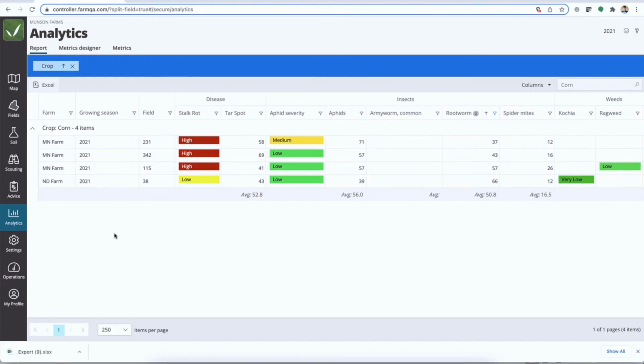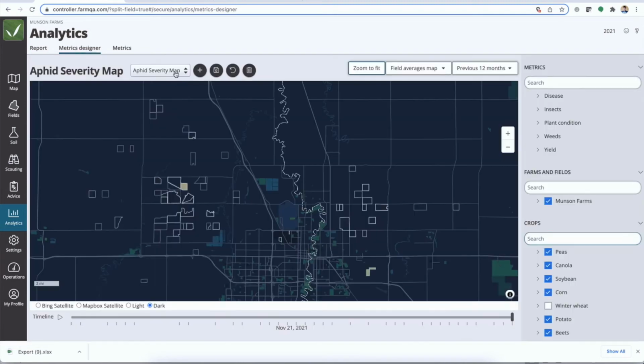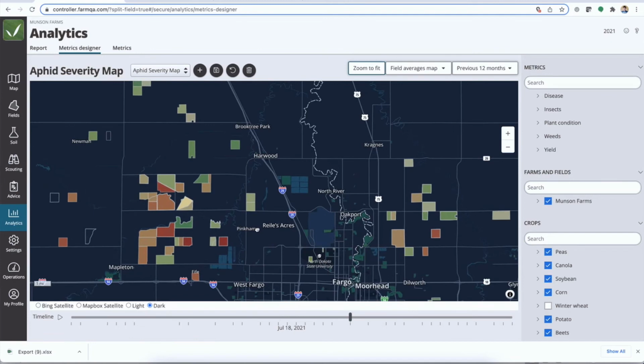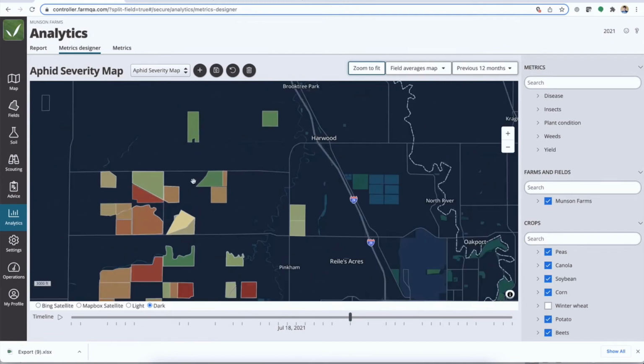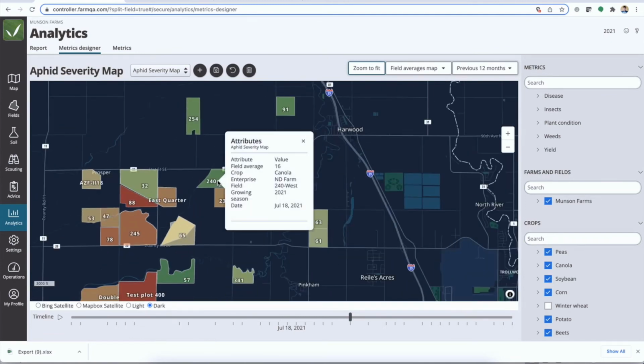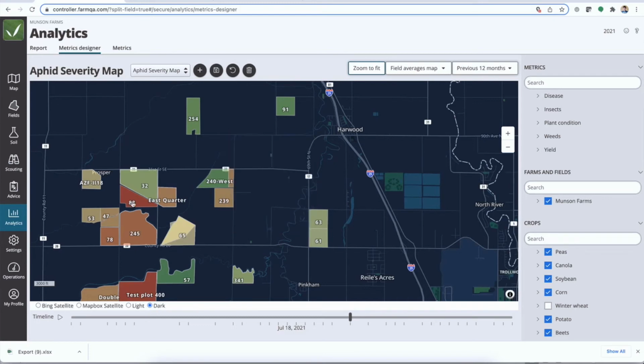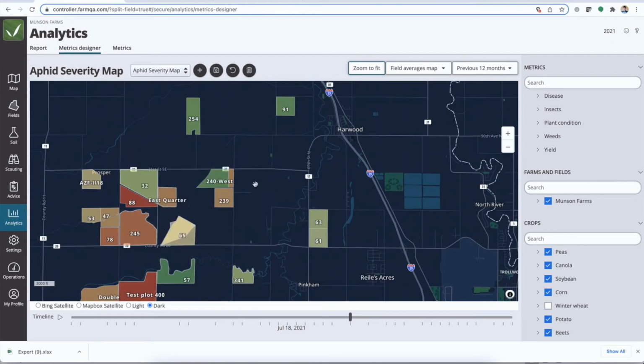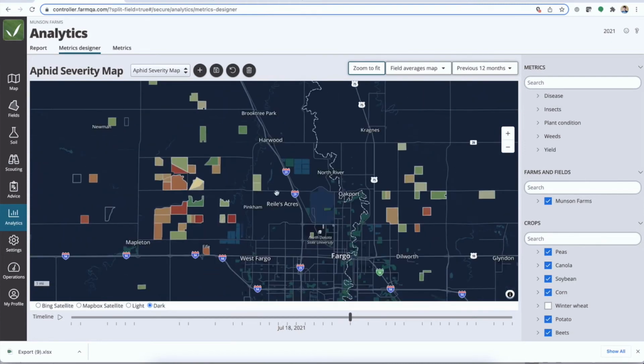But I want to show you one more view that would be helpful in a planning phase. The metric designer allows you to also see this data set spatially. So this is a different scenario where I'm looking at aphid pressure, but the color coding is going to correspond to pressure values. In this case, green would correspond to a low pressure field, red would be high. So if you wanted to make the decisions on, for example, where to put your premium package sprays or higher rates of certain chemicals, you could be viewing a spatial view to better understand that.